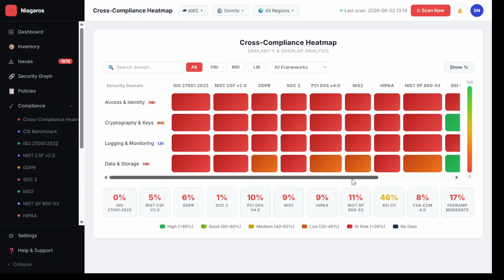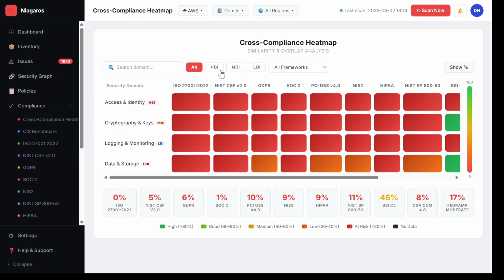Now the score alone doesn't tell you what to fix. Because almost everything can look bad at once, that's what this business impact filter solves. We have different business impact filters, and they basically say how critical this area is to the business if it goes wrong.